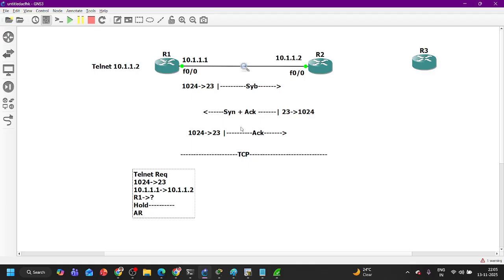The ARP protocol will generate an ARP request message. In the ARP request message, you have seen the target IP 10.1.1.2, target MAC 000, right? And the source MAC address of R1, destination MAC broadcast.